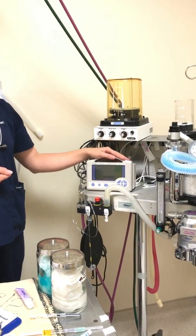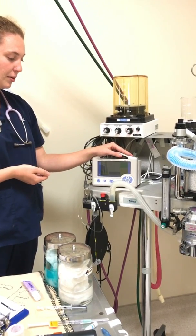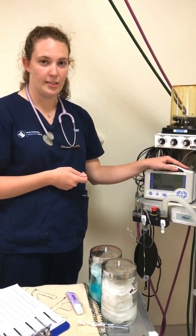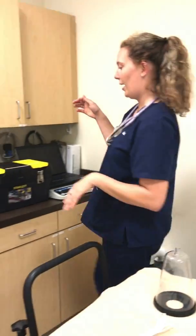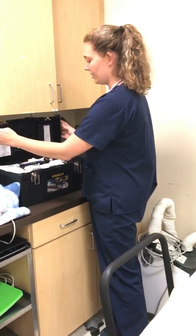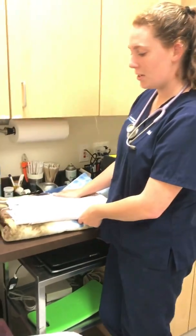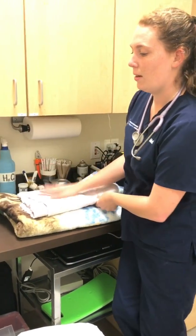Next, I've got our monitoring equipment, which is going to monitor her ECG, SpO2, end-tidal CO2, and blood pressure, as well as a stethoscope in case I need to manually listen to her heart. This has all been appropriately tested as well to make sure it is working properly prior to the procedure. We've got our crash box here, which contains all of our emergency drugs in case Kinsey were to experience cardiac or respiratory arrest during the procedure. We've got blankets here to use to keep Kinsey's body temperature at the appropriate degrees within the procedure.